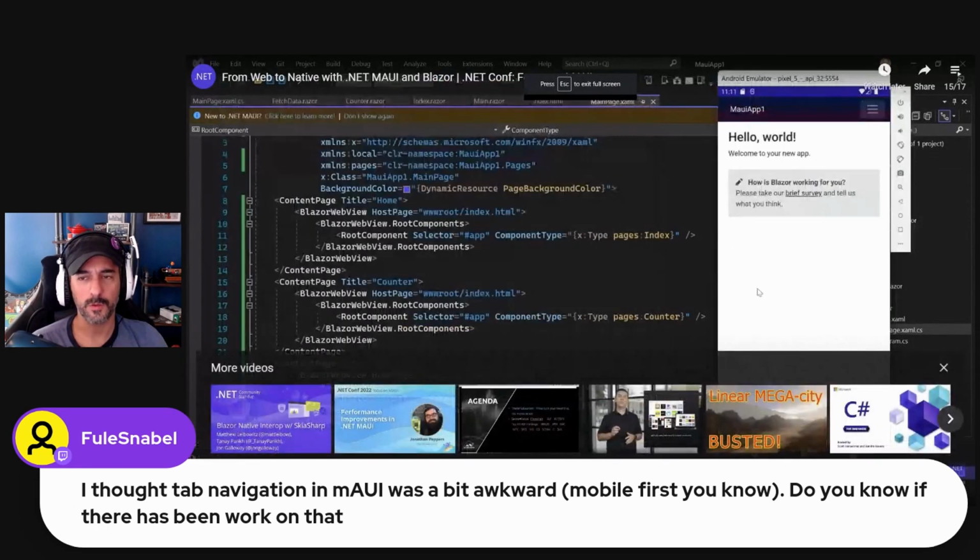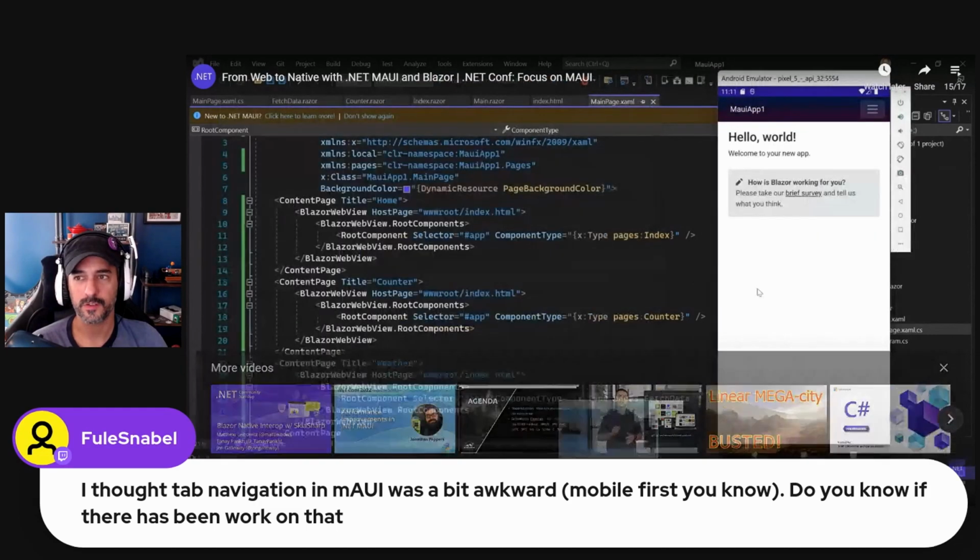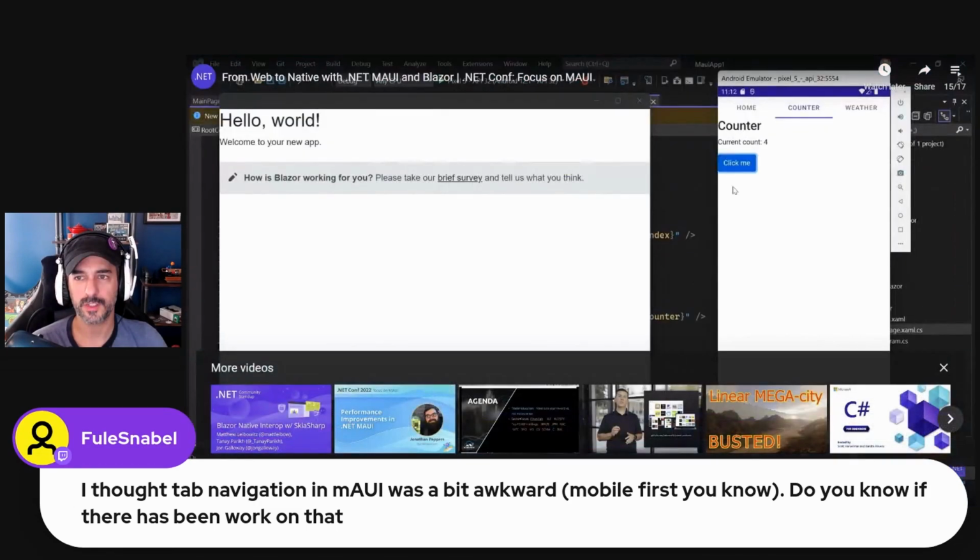The tab strip, it will render a native tab strip on mobile, which I think he does show a little example of here. There it is. So it does indeed work on mobile. And I think it may depend on what platform where that tab strip shows up. I believe iOS, it's on the bottom, and Android, it's on the top for some reason.